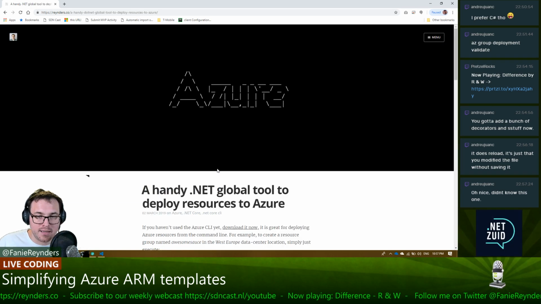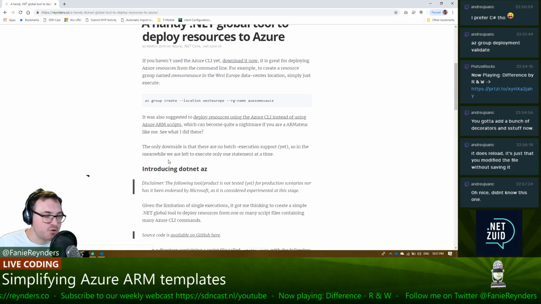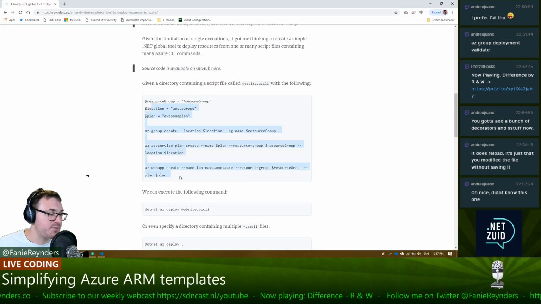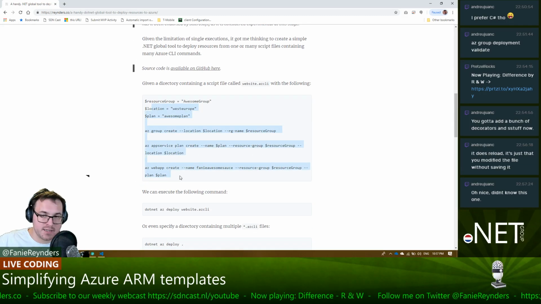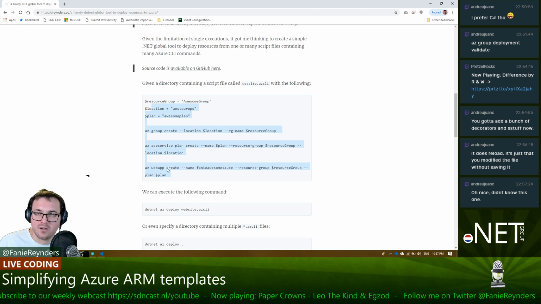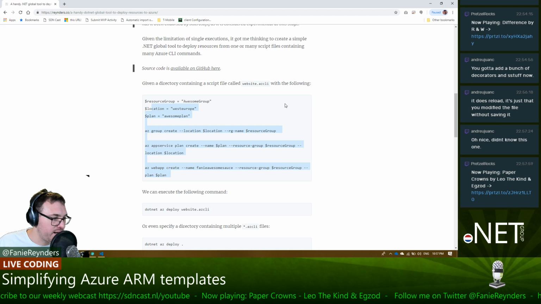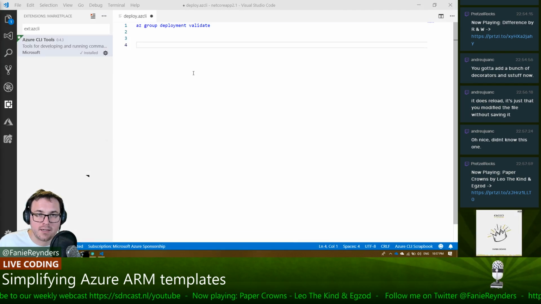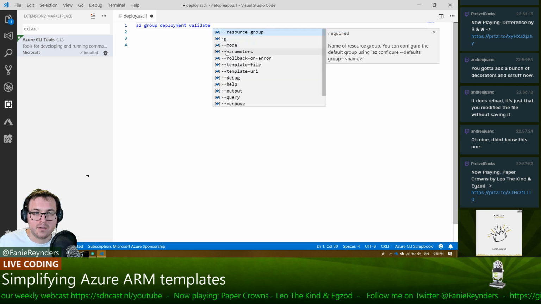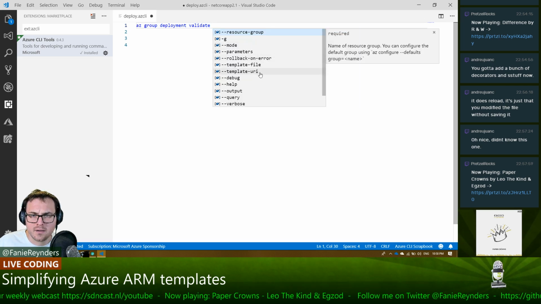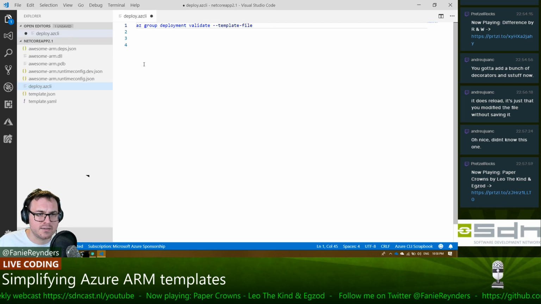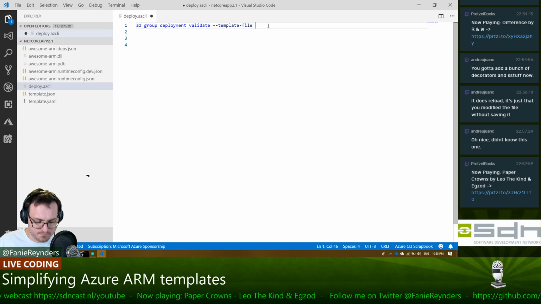It's called the Handy Global Tool, whereby I talk about how you have AZ, but there's no way of combining them as one command. So I did a sort of one command thingy to execute more than one command. So just maybe go read that if you are interested. So we need to say Azure deployment validate, but how do I pass the template file? So the template file I want to try to validate is the template.json.